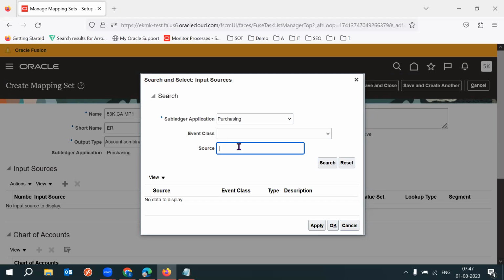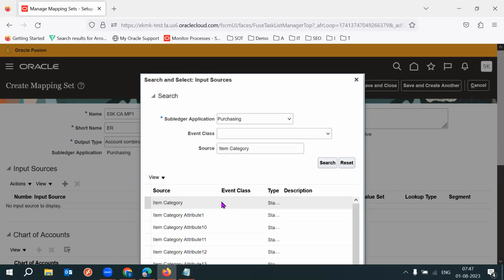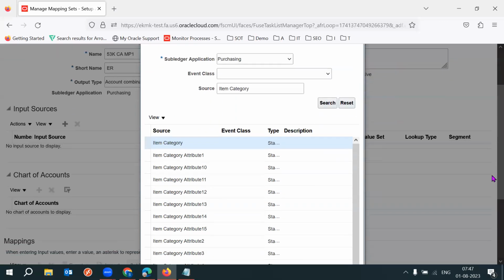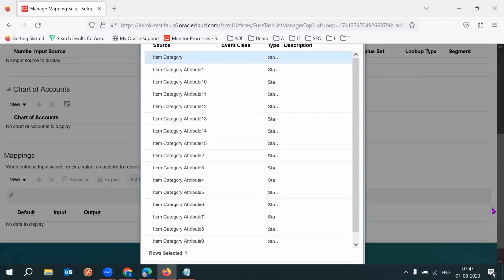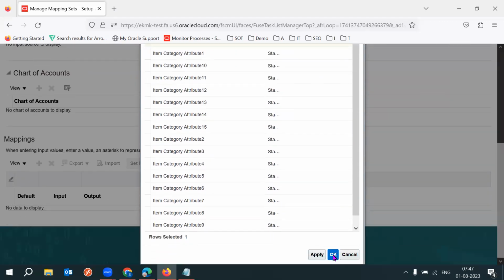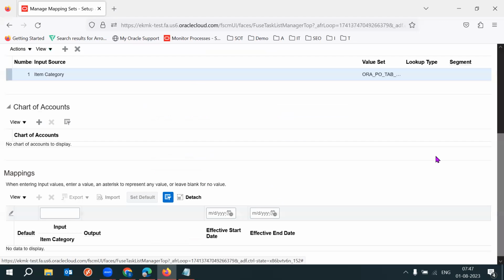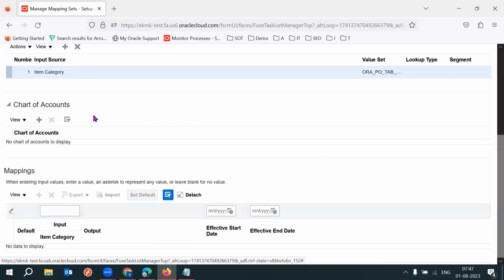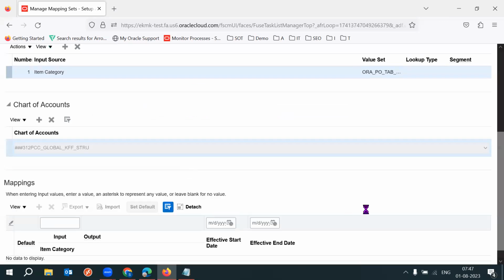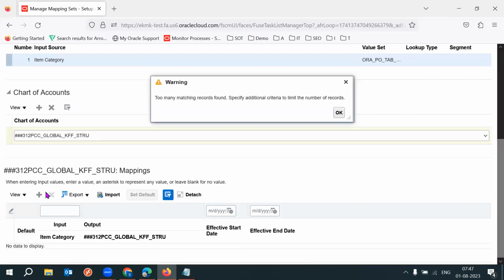All those are categories. So based on the category also, we can derive a separate account. I'm selecting the item category as a condition. Just enter something here, anything.